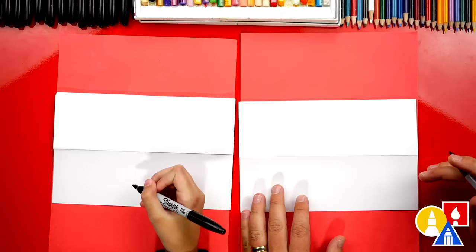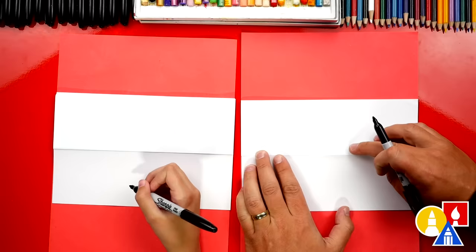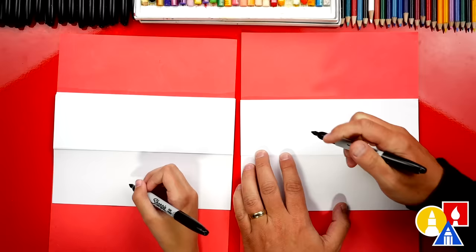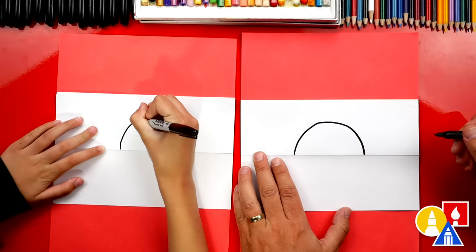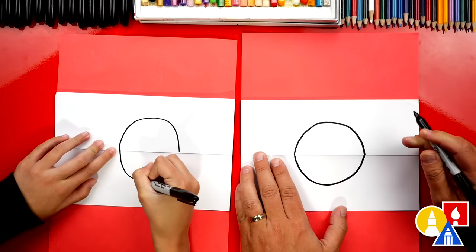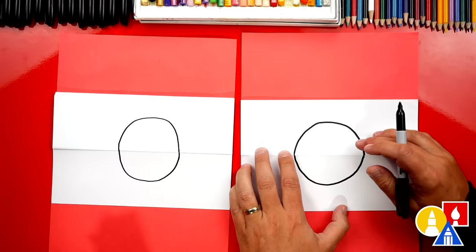We're going to draw a circle. Half of the flower is going to be above the fold and the other half will be below. We're going to draw a circle for the shape of our flower. I'm going to start here — it doesn't have to be a perfect circle; you can have little bumps in it because it's a flower. Then we'll draw the bottom of our rose and connect over to the other side. Now let's draw the petals on the inside — this part's really fun. We'll start up at the top and draw a curve that comes down and connects to the bottom.